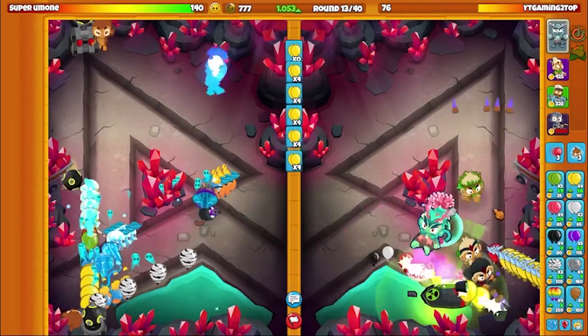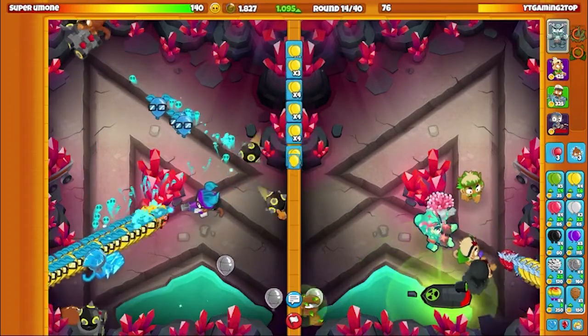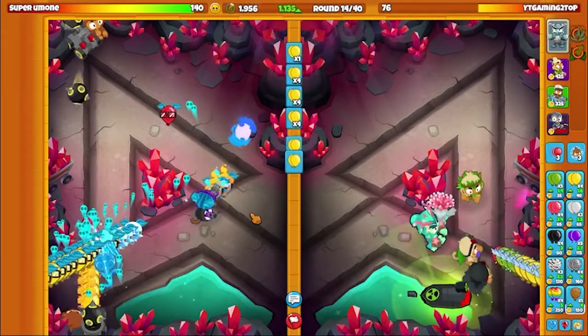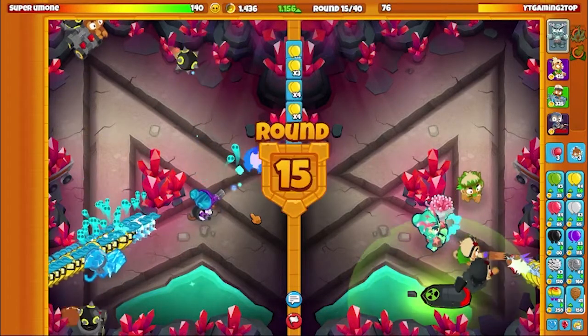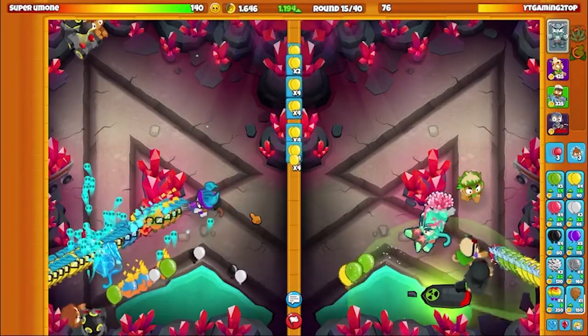But no, that doesn't work like that. Regrow ceramics destroy these defenses. And Regrow Rainbows are just difficult to defend. But Regrow Rainbows are easier. Like, if they rush you with Regrow Rainbows, good. I mean, good for you if you can defend. But Regrow Ceramics, different story.